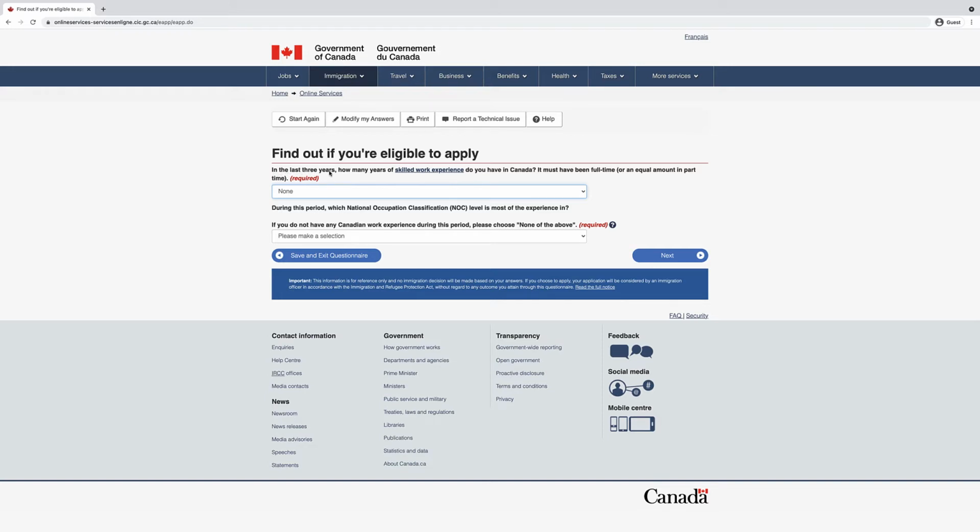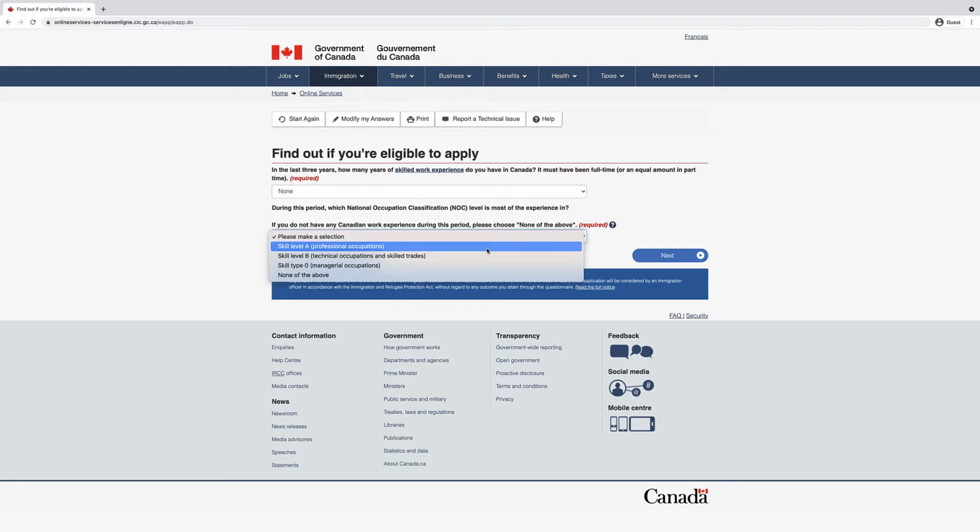So they're looking specifically here in the last 3 years. So if you do not have any Canadian work experience during the last 3 years, please choose none of the above. If you do have experience in Canada, you will select which skill level. Otherwise, say none of the above and click Next.